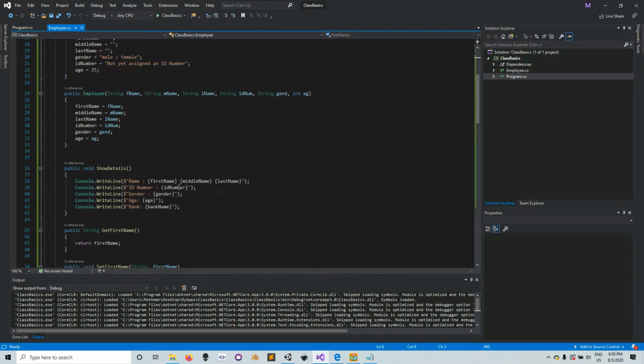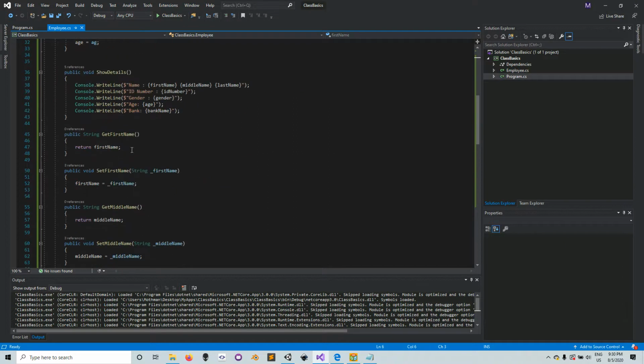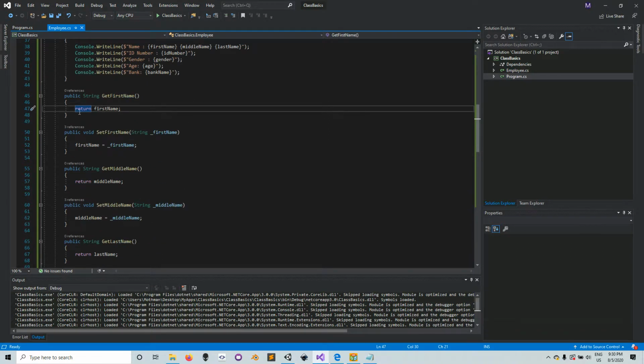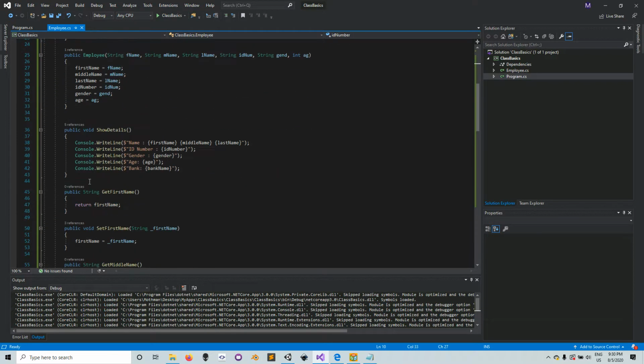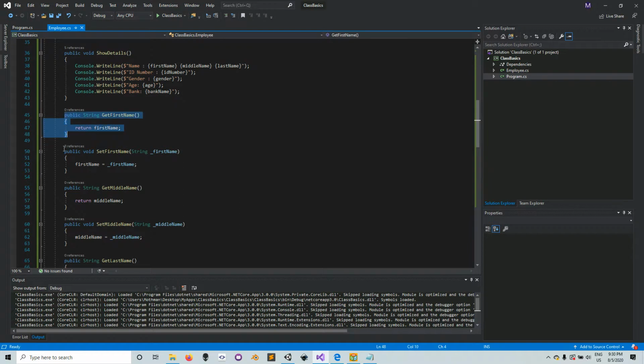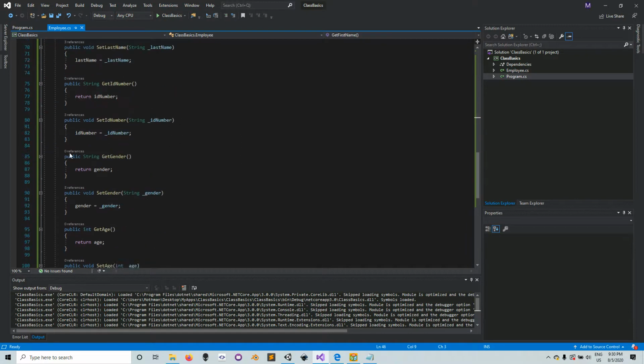What C sharp does is that for almost all the private variables that you have, you're going to be creating getter and setter methods for them.